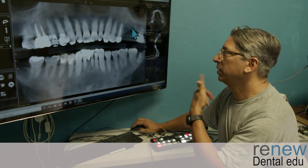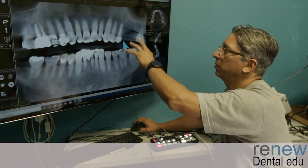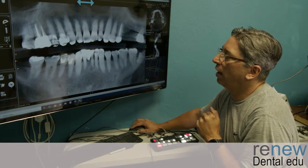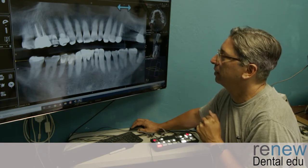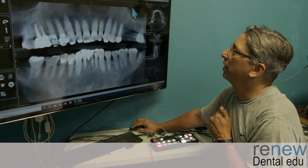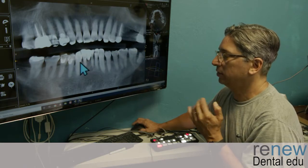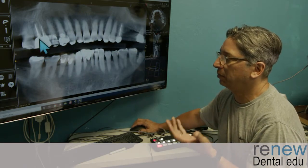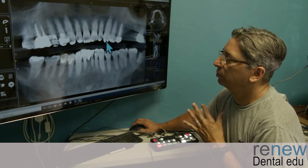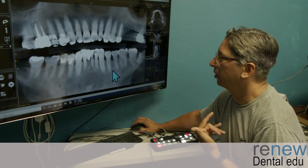So let's go up to this area here. This is an interesting one. And the reason why I want to talk about this one in particular is how good the bone looks and why didn't this patient actually get anything done. I suspect it's just purely a financial situation for the patient. And somehow the patient thinks that chewing on 50% of the mouth is okay because he's definitely not chewing over here and he's putting more load across here, but he's chewing most everything over here.